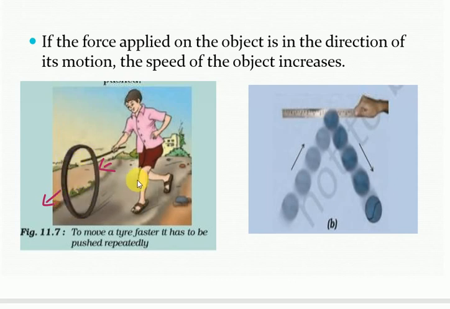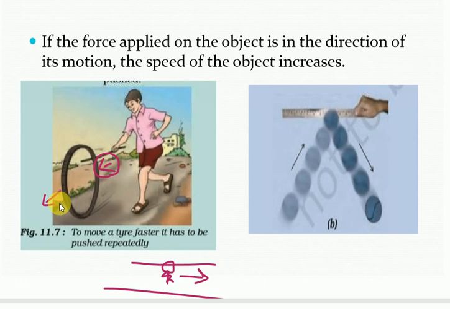Suppose you are walking along a road. You cannot walk along a road in infinite directions. Suppose you are going from your home to a shop. There is a particular way, a particular direction in which you will go. Like that, suppose this tire is moving on this road, it has to move in one particular direction. At one particular time it cannot move in east, west, north and south, in all directions. It has to move in one particular direction. The direction in which an object is moving, if the force is applied in the same direction, then the speed of the object will increase.